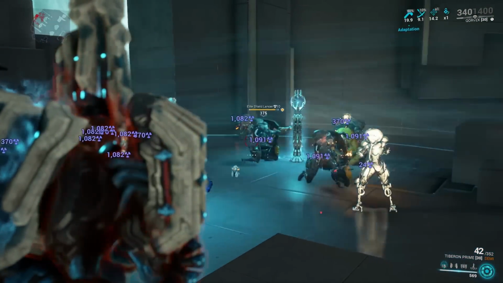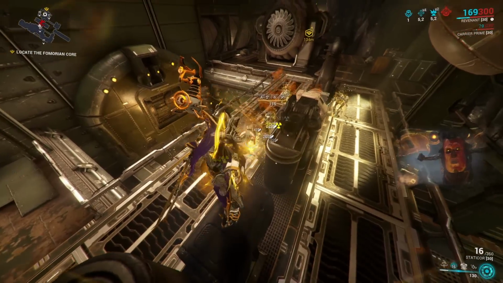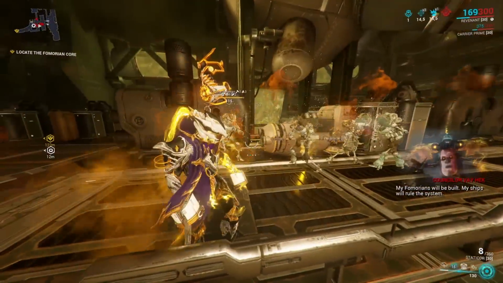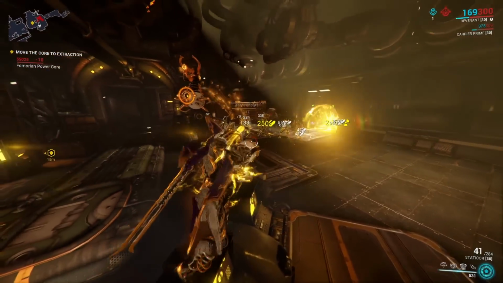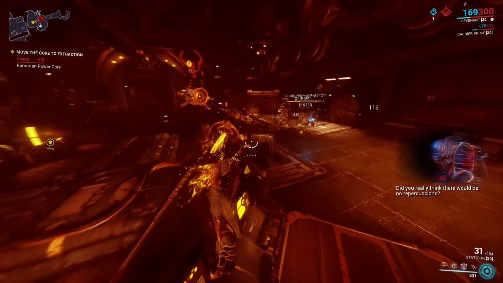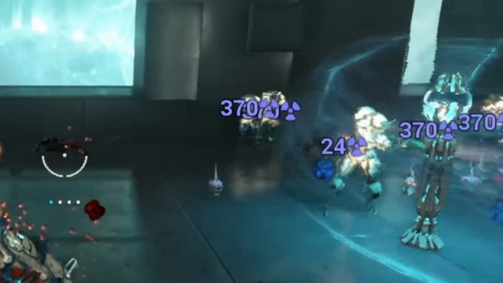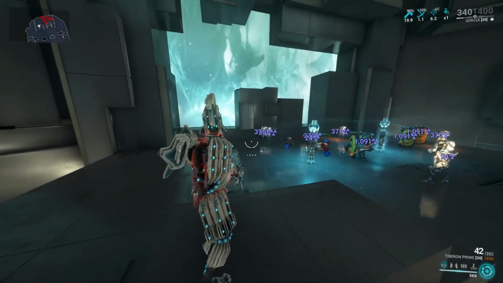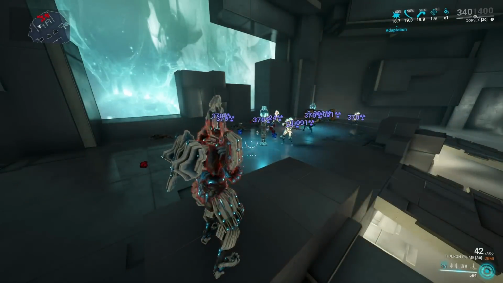And just in case you didn't know, let's very quickly talk about radiation again. Whenever an enemy is affected by radiation, they get confused and they start attacking each other. So, the more enemies are affected by radiation, the less damage is gonna come towards you, your teammates, or the mission objective. However, it should be mentioned that just because they are confused and start attacking each other, they still can identify you as a target, meaning you're not completely immune to taking damage.